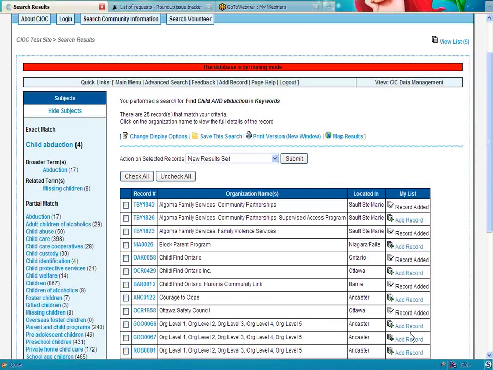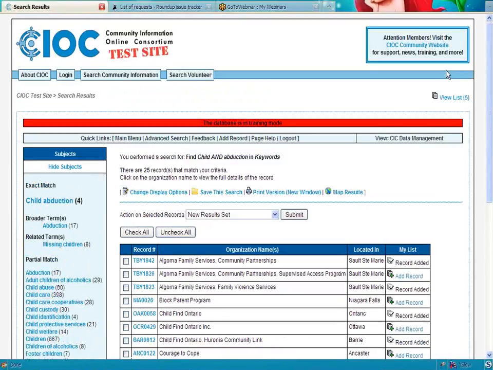Just a reminder for everyone with copy and paste: Control-C is copy and Control-V is paste. So if I want to highlight, I hit Control-C. I put my cursor in my box and I hit Control-V. Okay? So it doesn't have to be a big, long process. Highlight what you want to copy, Control-C, put your cursor into the box, Control-V.